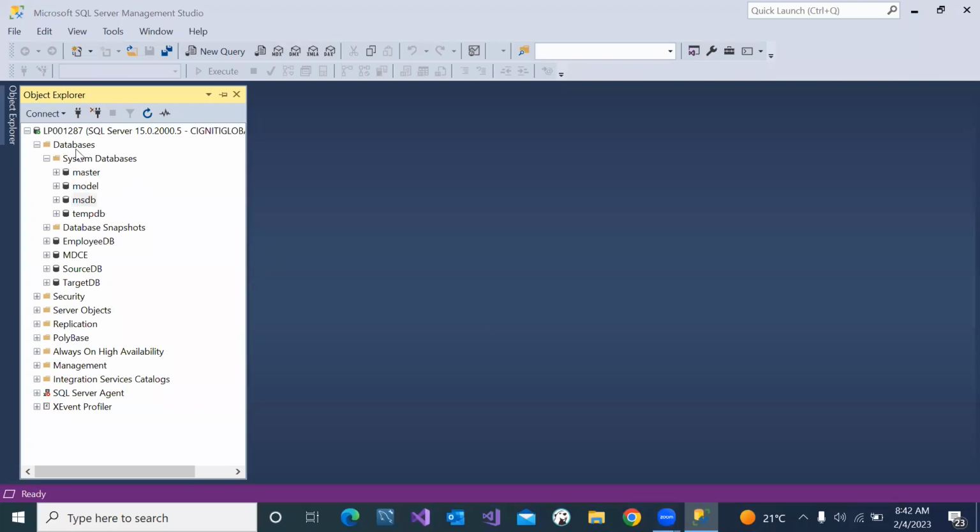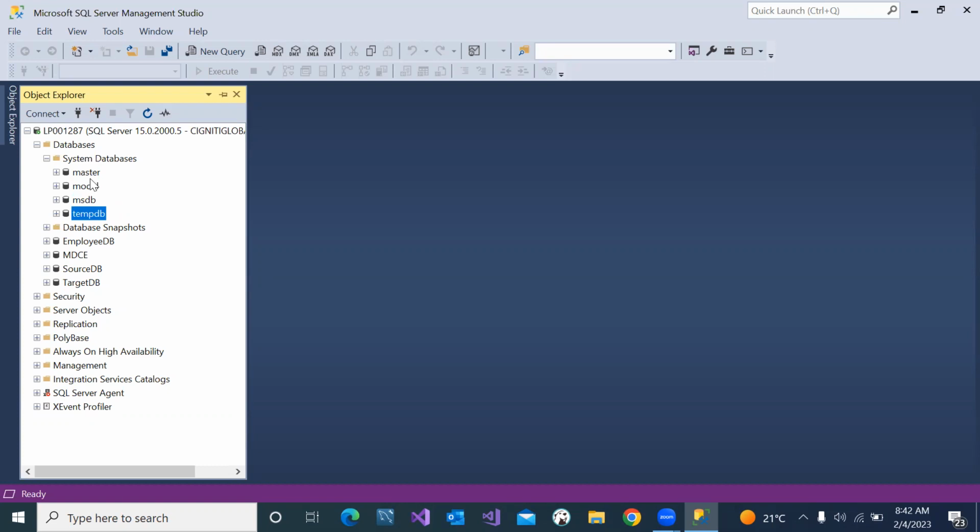So when you talk about databases, there are two types: system databases and user-defined databases. Every SQL system is provided by default with some system databases. These let you play with different types of DB operations. It's a kind of initial configuration provided with your database. Whatever is provided by the system is called a system database, here master, model, MSDB, and tempDB.